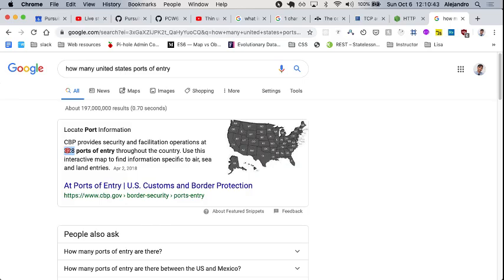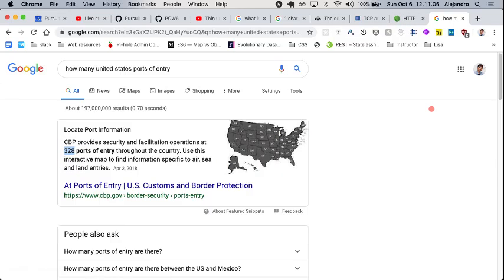What other ports do we have, like from airports and regular? I guess the borders, yeah. Right? So this is where this idea comes from. To access the United States, you could access it through one of these ports.